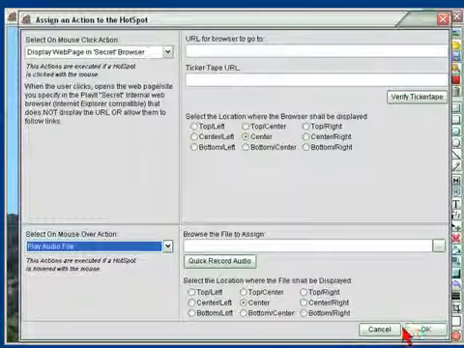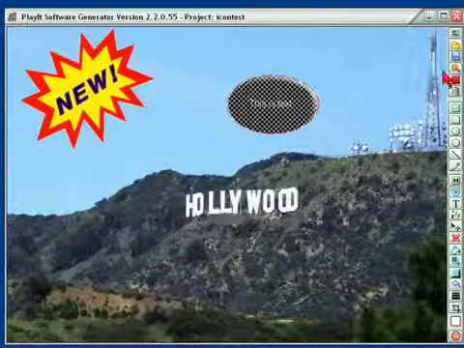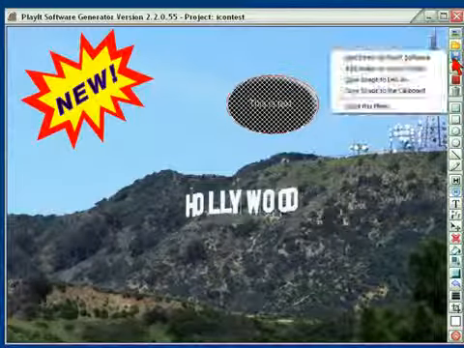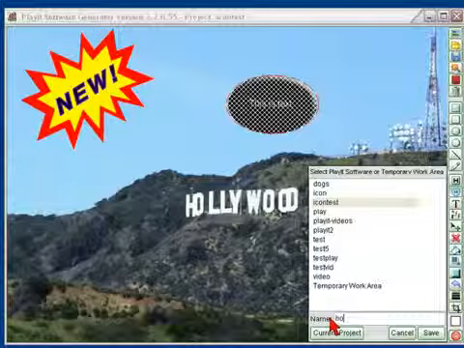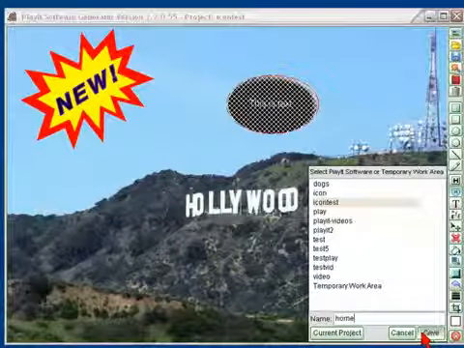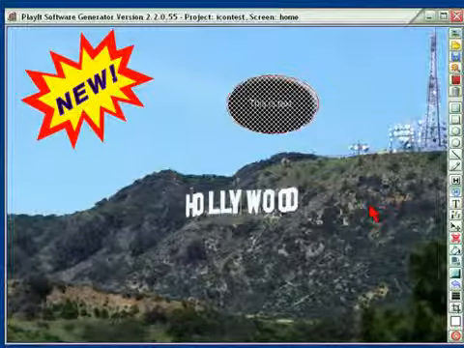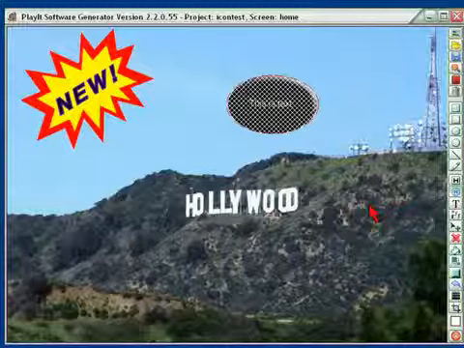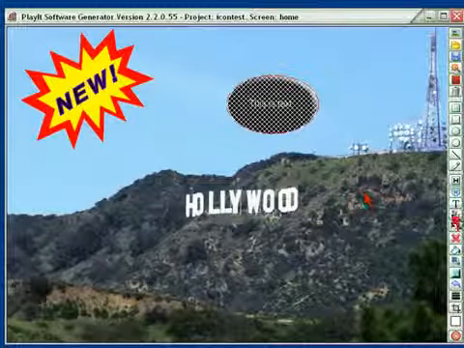So let's cancel that, and the next step is, of course, we could save the image right here, and we'll save it as home page, and so we've saved it. We could make multiple pages and put navigation tools such that people could navigate between pages. And of course, we showed you creating the text.